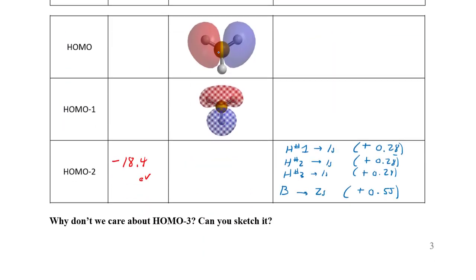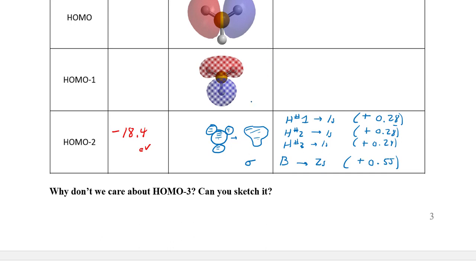And so the last thing I might mention is the little question down here that I like: what about HOMO minus 3? Well, remember, we looked at that up above. We don't care about it. Why? Because that was a core electron. That's a core AO. There's no involvement in the bonding, right? Only valence electrons interact. And so if you really want to think about what that looks like, that is probably the boron 1s orbital, which is just going to look like a sphere. It's going to be a smaller one, right? Smaller sphere. And so this is a core electron, core atomic orbital. We don't care about it. Don't care at all.